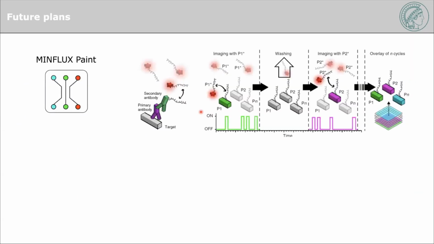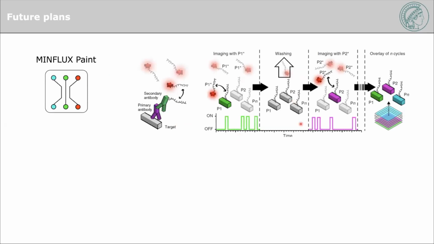So what are our future plans? I think this has already been mentioned. One area where our institute is well known is super resolution, and in fact, one of the recent developments in our institute was MinFlux, which is a very powerful super resolution and tracking method, but it's also very slow. To get enough sampling, you can acquire only a rather small area, and we would like to have this in multicolor.